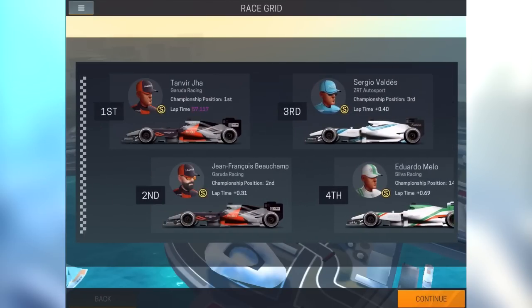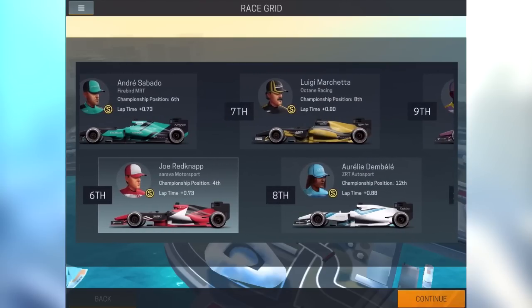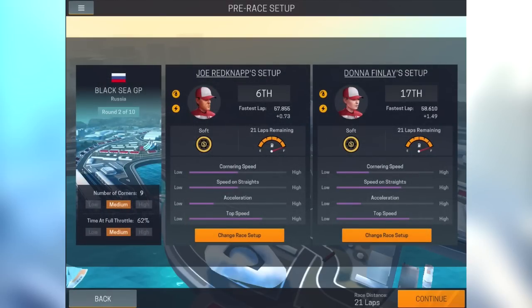Obviously, on the PC game, it was not the best circuit again for me. There's a lot of not good circuits for me. Right, number of corners 9, medium, full throttle. What's the setup going to be?